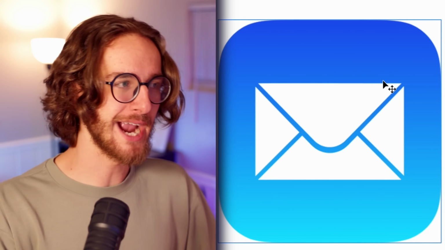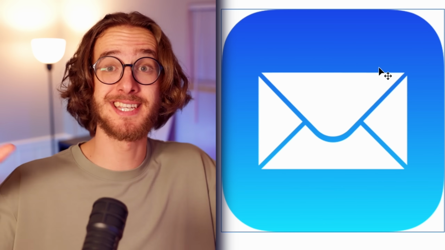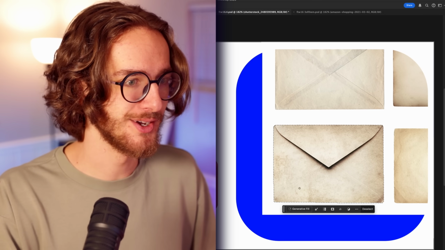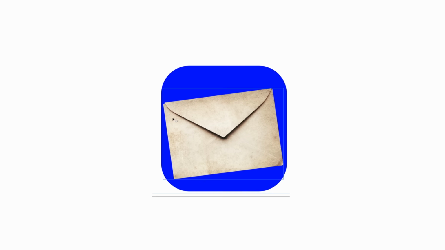I'm liking the blue background on this. It's kind of very sky-like. And what's the only time envelopes are going to be in the air? Carrier pigeons. There's probably other times where they're in the air, but that's what I'm thinking of at least. Gonna start with this envelope. I kind of like how grimy it is. It's still going to take up the majority of the icon itself.